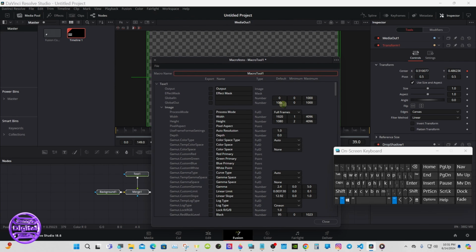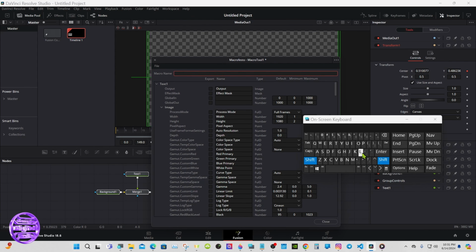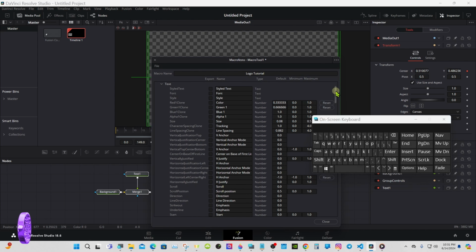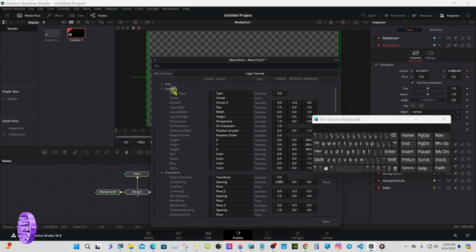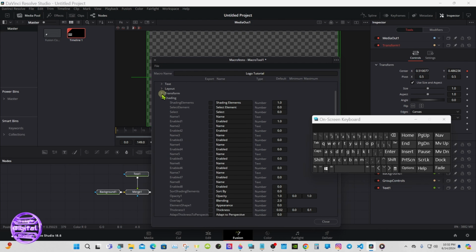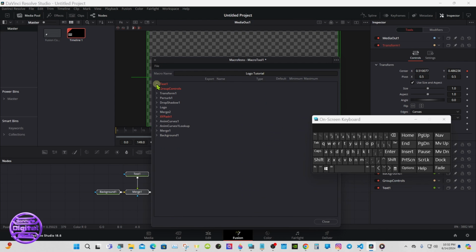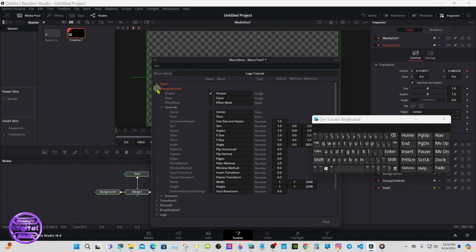Give it a name. If you want to add the options to change the text, mark it from here down to the H justify. I'm just going to add the color on mine. And group controls.